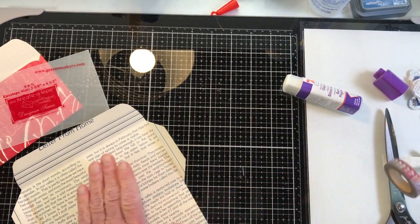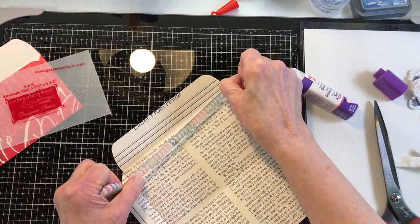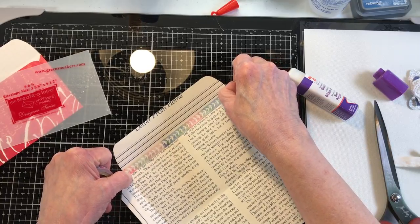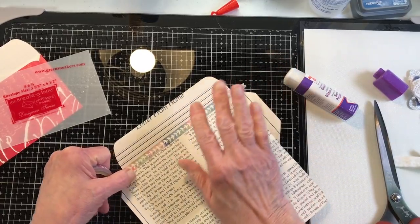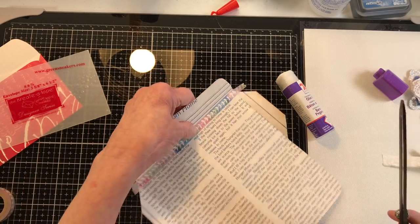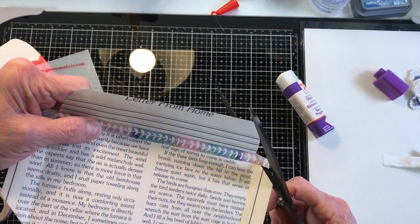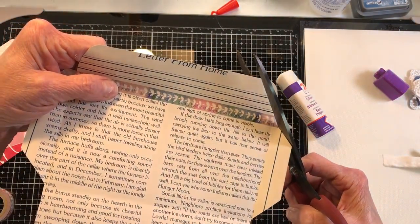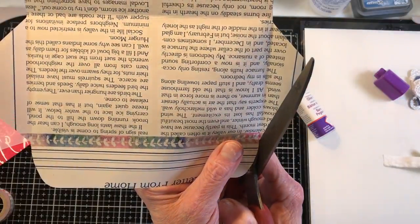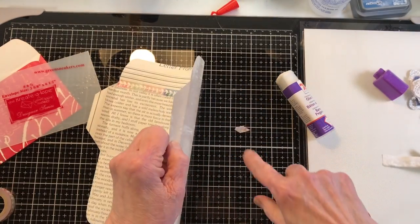Stupid thing won't stay setting up. Okay, so I'm pulling this down as low as I can, but still cover that crease. Now, you might still see a little bit of where the paper kind of breaks away on the outside, but you won't see it. I mean, it won't break more. Yeah, this top part wasn't too bad anyway. And then just kind of trim around your washi. And we'll do it at the bottom too, because that was the one that I noticed the most.